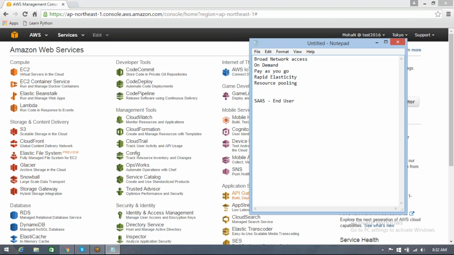For example, Microsoft has come up with Office 365. I don't know whether you have heard about it or not. Office 365 is a mailing service to communicate inside our organization, with our clients, and internally. Normally, people use Microsoft's Outlook for their communication purposes.